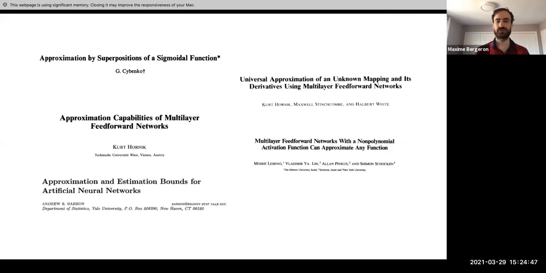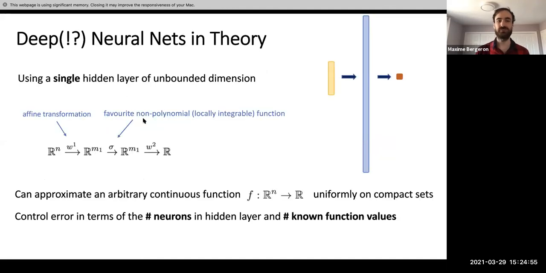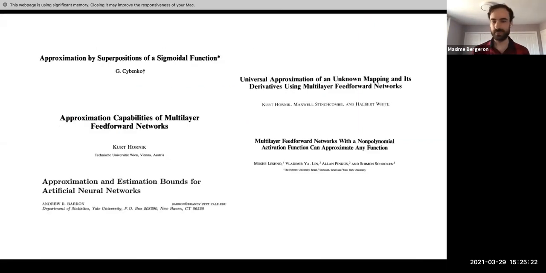Here's a kind of long string of people proving stuff about that. They did it for sigmoidal, not sigmoidal, et cetera. And I guess the cool thing is, you take any function you like. So this nonlinearity here, it doesn't have to be a sigmoid. It doesn't have to be anything specific. As long as it does not satisfy some polynomial relation, you can get any function you want. So this says that you can be fairly creative with your choice of the sigma. And I would say that the Kolmogorov-Arnold theorem is taking that creativity to the extreme and coming up with a single and insane function that will do it all. So I'll leave those there.